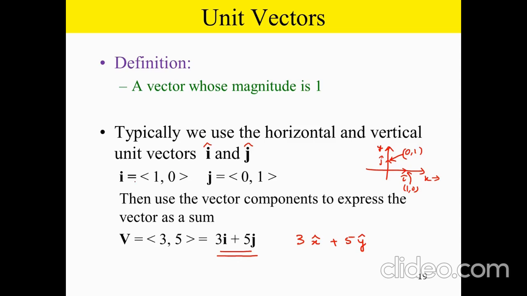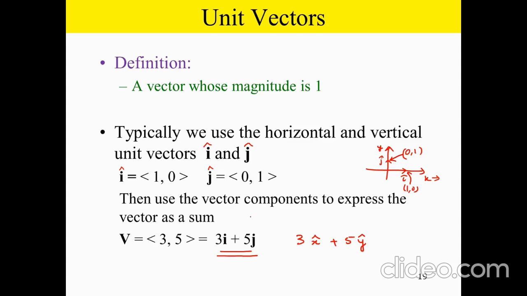Okay, so if we use the notation that we are using so far, this i vector will be given as the angle bracket 1 comma 0, and the j vector will be given as 0 comma 1. In many textbooks you might see a hat put on top of this vector to represent it as a unit vector. You might also see people using x cap and y cap or italic format.